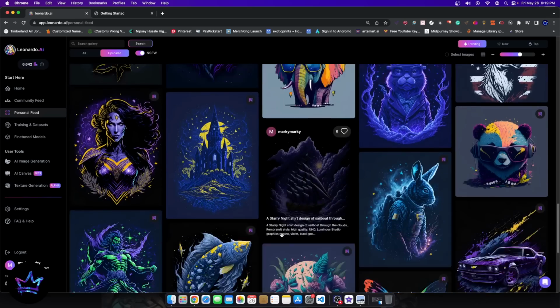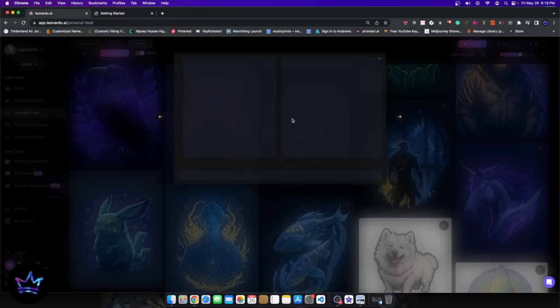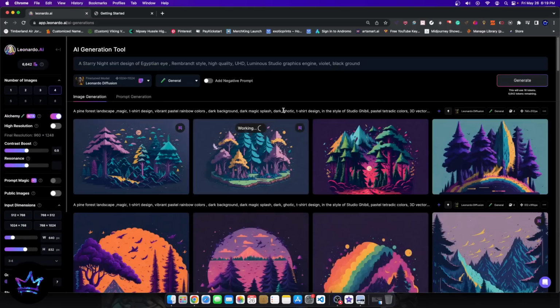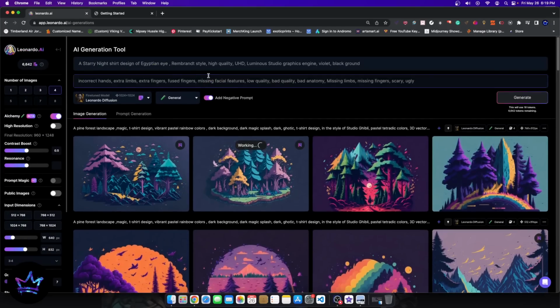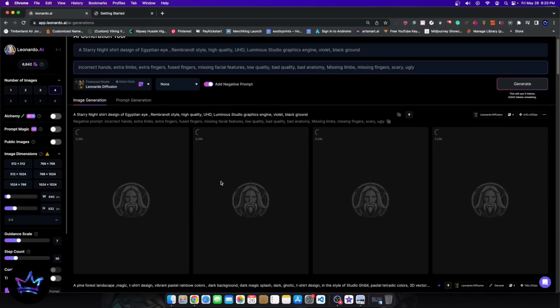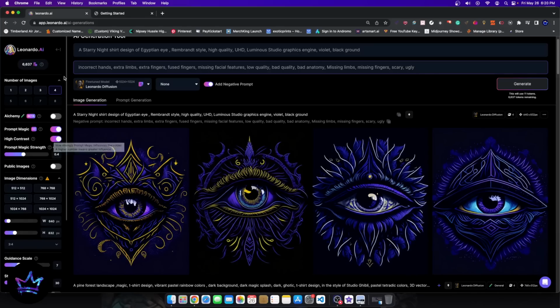So I'm going to pick something that's relatively basic. Let's go ahead and see here what we got. Let's use this one, all right? It's a cool design. It's very clear, and we can all see it pretty clearly. So I'm going to go over here, add the negative prompt, all right? This is the prompt. Let's go ahead and generate one without the alchemy on, so it's just regular so we can all see the details of the image as an original generation. Then we're going to turn prompt magic on because we want to compare our prompt magic designs to our alchemy designs, all right?